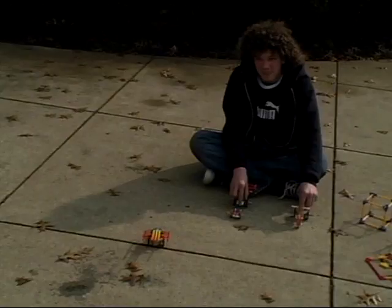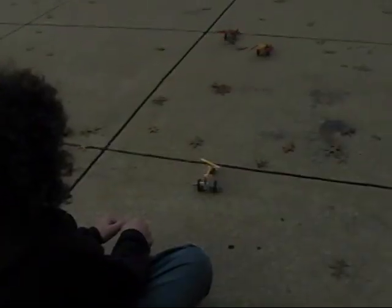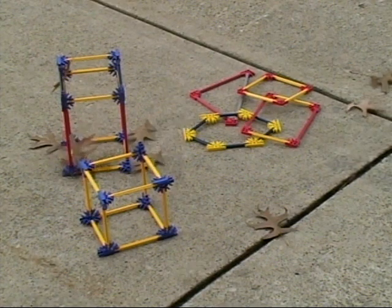Second, we have Connect kits. These can be made into cars, bridges, simple machines, Ferris wheels, or roller coasters. All of the Connect sets are terrific for engineering projects and applying math. Like the simple machine set or the force and motion kit that allows you to build rubber band cars. The kits are available at many department stores and toy stores, and the cost depends on the size of the kit.